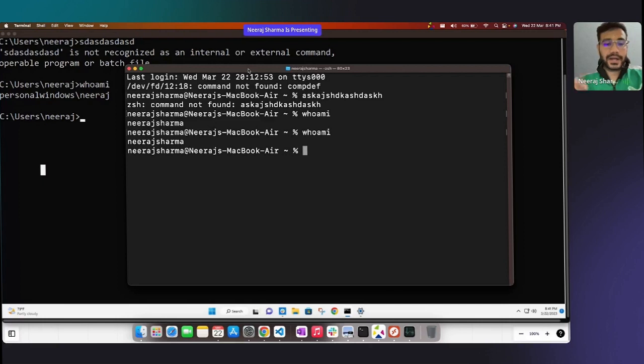Both are giving me the current user who is logged in. But in my Windows, I'm also getting the computer name, which is my personal Windows, and within that I have a user called Neeraj. And here I'm getting just Neeraj Sharma. Cool. So one command, whoami, to start with, shows us that we can actually interact with our computer using the CLI.